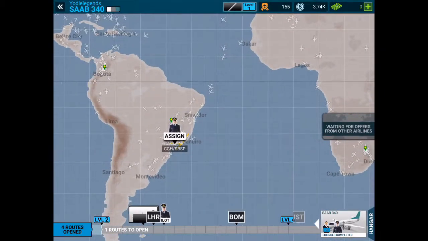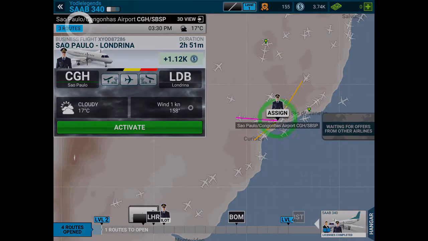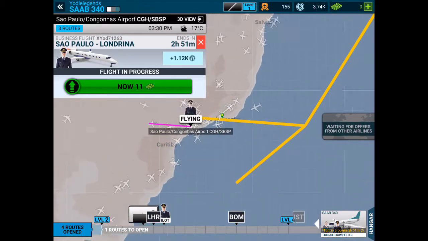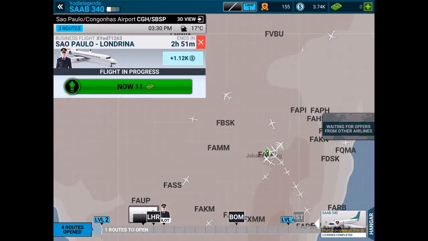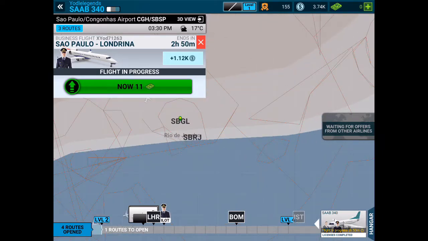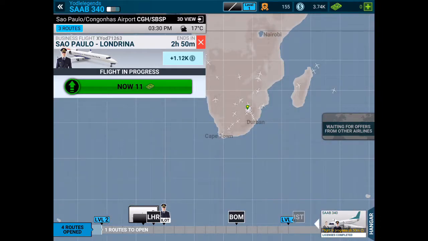Like, look, I can have him over here, and I can put him on assignment, and press activate, and look. He's gonna do the assignment. Oh, my goodness. It's so cool. So, how many airports do I have unlocked? Do I have this airport unlocked? This green one? Okay, whatever. Oh, that's so cool.